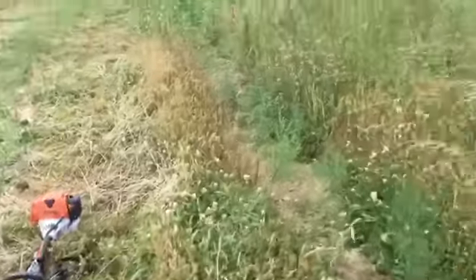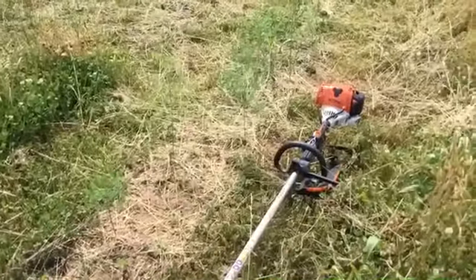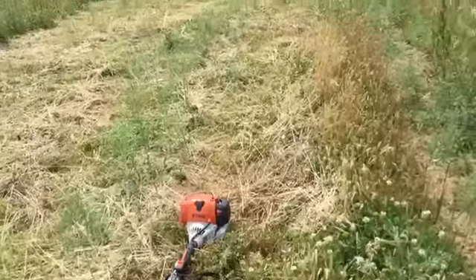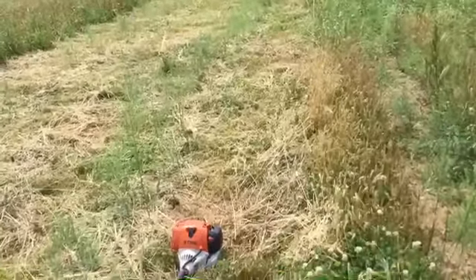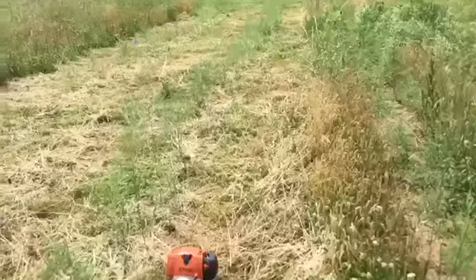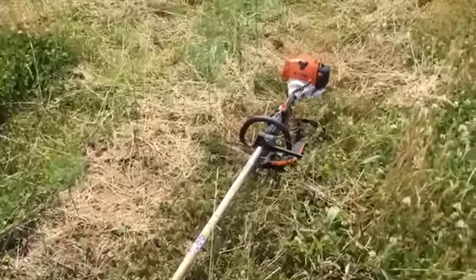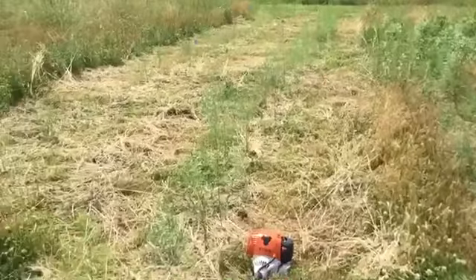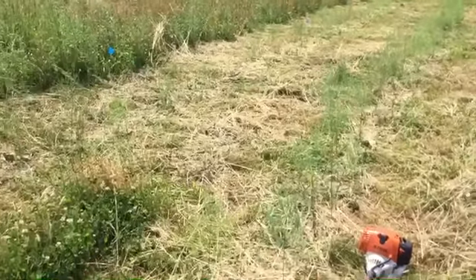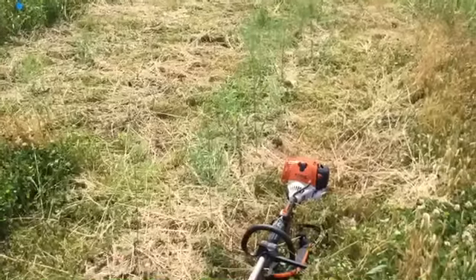I let it grow up into this mess on purpose. Now I could go and buy straw, but in between the beds I can also grow rye grass — which I did. It grew up, I got the biomass, I came by with a weed eater and cut it down. I'm letting it dry out right now, and then I can rake the stuff from the middle over to the asparagus and it gives me a mulch that I grew for free.